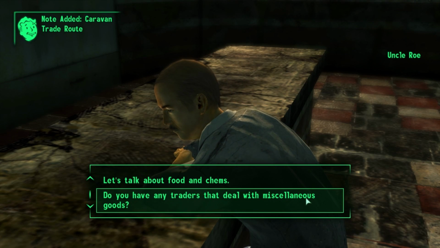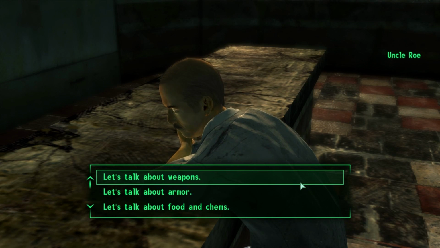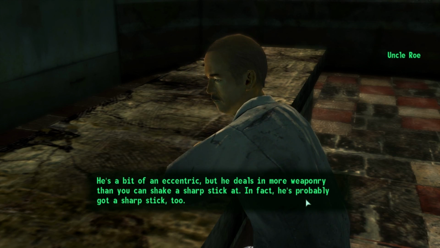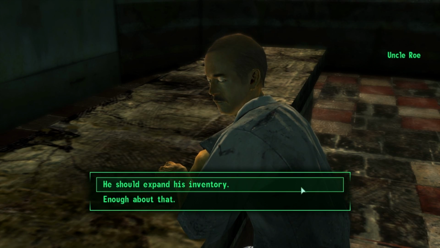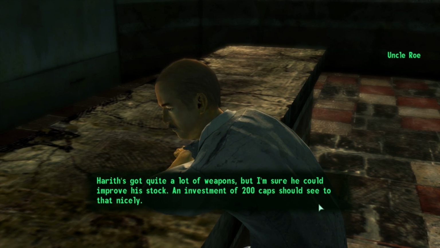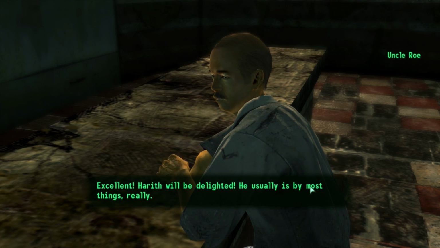Let's talk about weapons. Then you'd be looking for Lucky Harith, adventurer, martial artist, and occasional collector of the most deadly items known to mankind. He's a bit of an eccentric, but he deals in more weaponry than you can shake a sharp stick at. In fact, he's probably got a sharp stick, too. He should expand his inventory. Harith's got quite a lot of weapons, but I'm sure he could improve his stock. An investment of 200 caps should see to that nicely. Okay, I'm investing in the caravans. Excellent. Harith will be delighted. He usually is by most things, really.